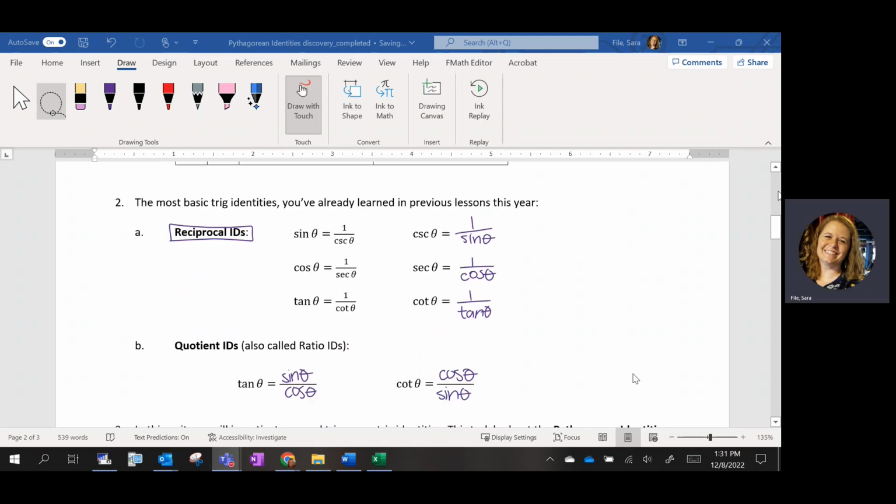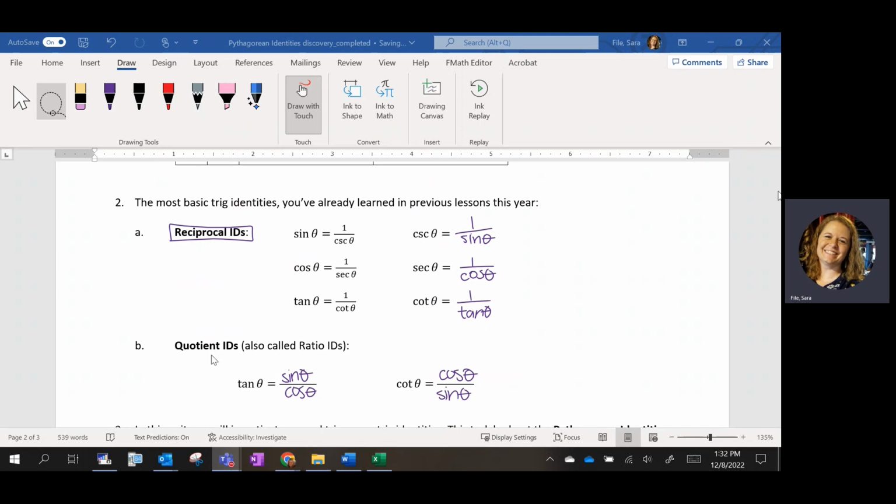Here is a review of our trig functions that we have found some basic identities for in previous lessons. We know which functions are reciprocals of each other. We know that sine and cosecant are reciprocals. So sine is 1 over cosecant, which means cosecant is 1 over sine. That's literally just multiplying the cosecant over and then dividing the sine over. Again, it's just rearranging. If this one's true always, then this one's true always. Okay, so hopefully you were able to fill out the reciprocal identities.